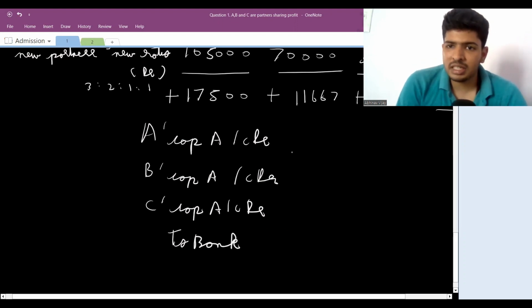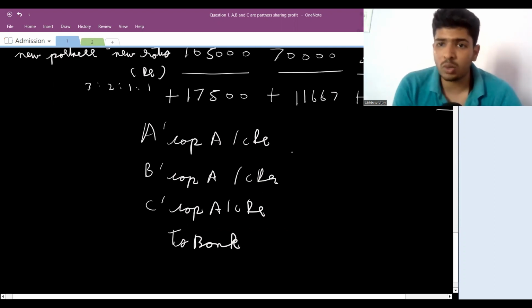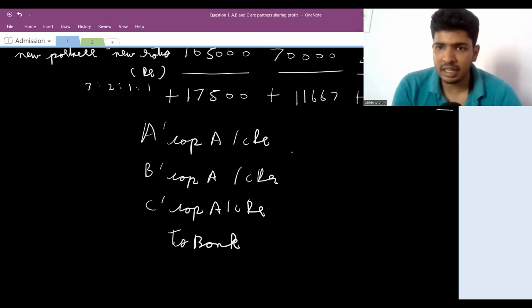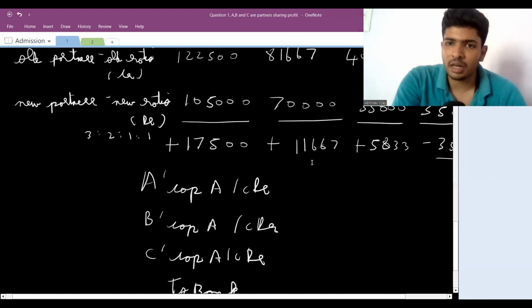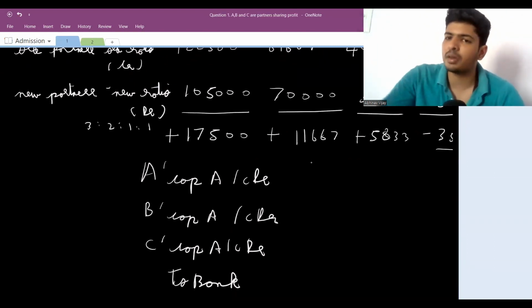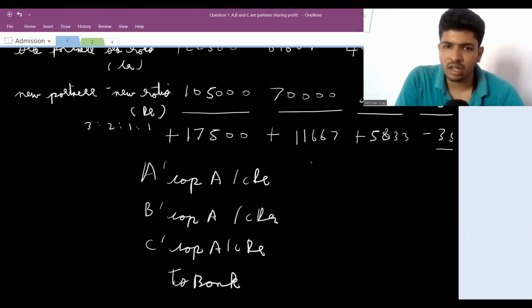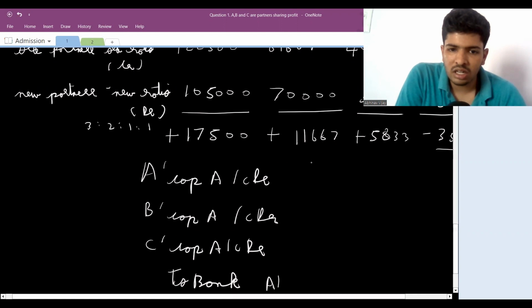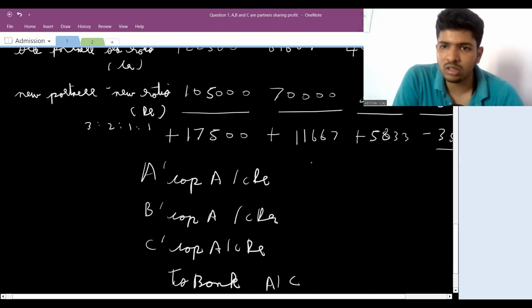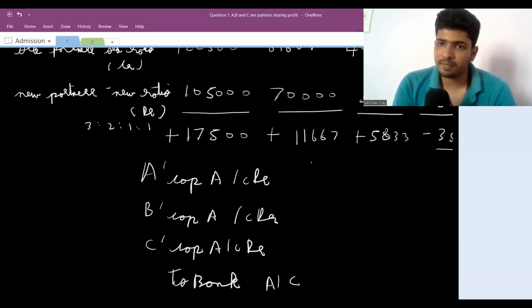So basically, partners A, B, and C are withdrawing 60% of the share. The total share of goodwill was added to the partners' capital accounts, and now they're just withdrawing 60% of it. What is the withdrawing entry from their capital account? We take some money out in the form of bank. So, capital account debited to bank. This is all we have done in class 11 itself. Any doubt in this? Message me and you'll get the journal entry video for 11th standard for free.